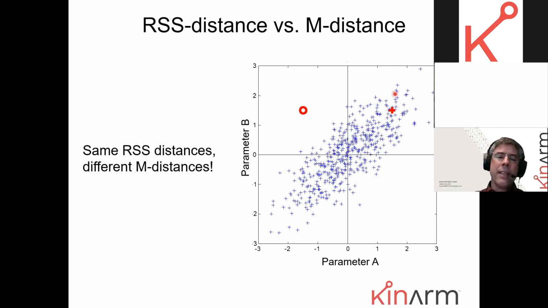But when I look at the data in this kind of plot, I can see clearly that the subject who's the red X is within normal, whereas the one with the red circle is outside of normal. Their pattern of behavior is what's outside of normal. The M distance takes this into account. So the subject represented by the circle would actually end up having a very large M distance compared to the subject with the red cross.